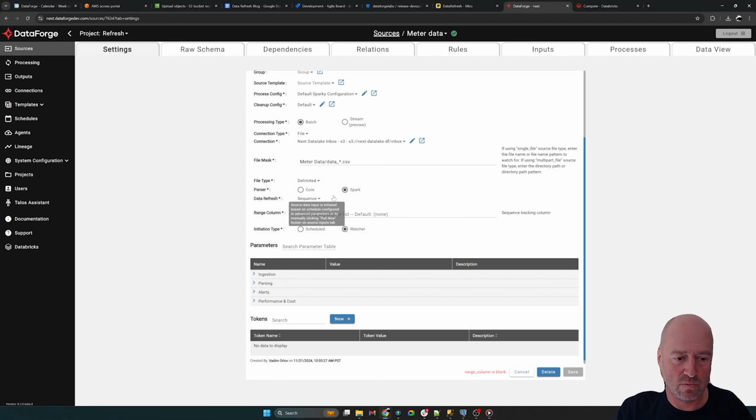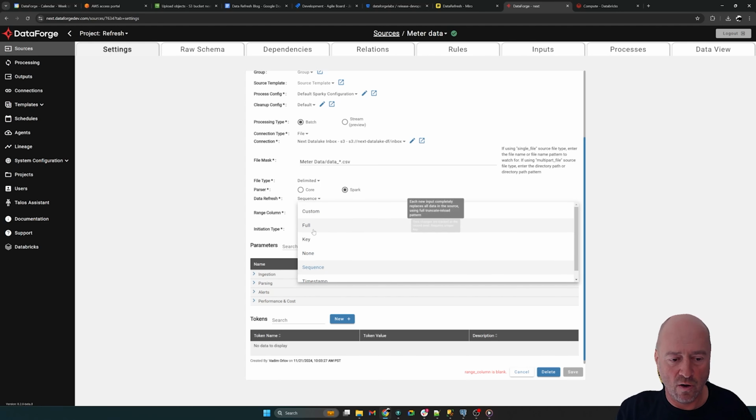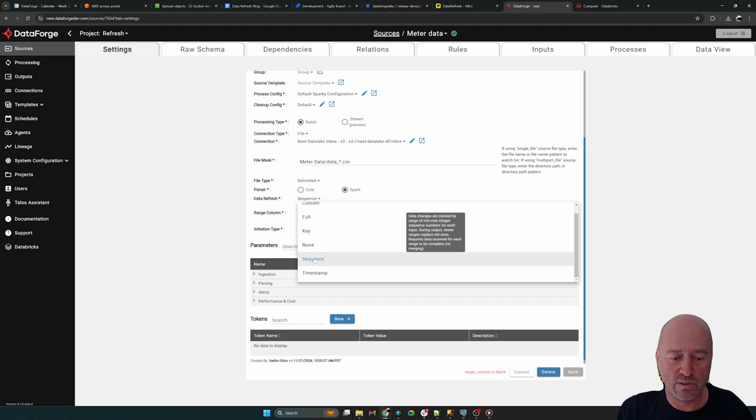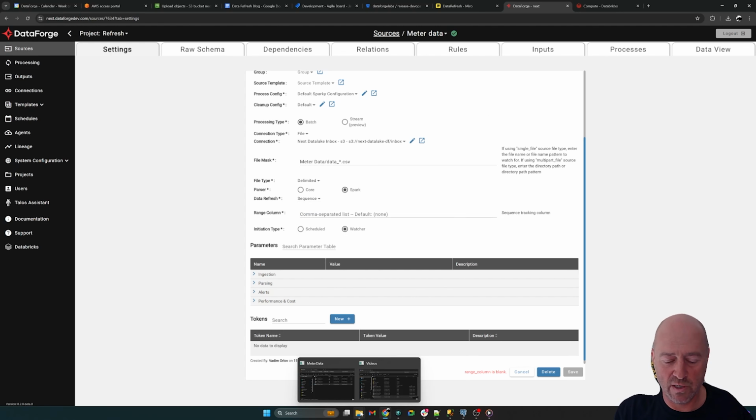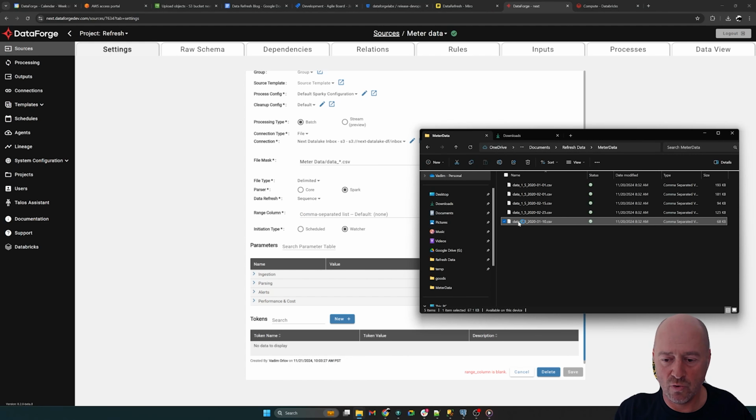Before we jump into the next pattern, so far we covered the full key, which I reviewed in my last video and blog, so see the link in the description if you missed that. Then none, timestamp and sequence, and the last one I'm going to focus on is custom. Custom is essentially anything that does not fit in one of those 5 patterns, right? Before we jump there, I'm going to quickly open the last file I loaded and show you.